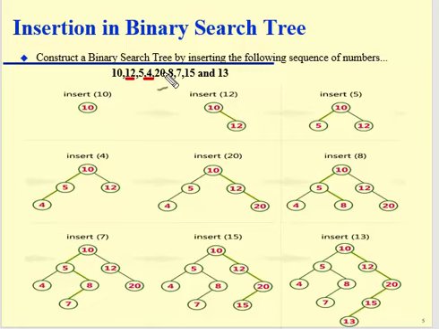Okay. So next is your 20. Again start comparing with 10. 20 is what? Greater than 10? Yes. Now 12. 20 is what? Greater than 12? Yes. Now there is no child node of this, so 20 would be inserted over here. Next is your 8. Start comparing from here. 8 is lesser than 10, go to this side. 8 is greater than 5, go to this side. So this is empty, so I can insert 8 over here.